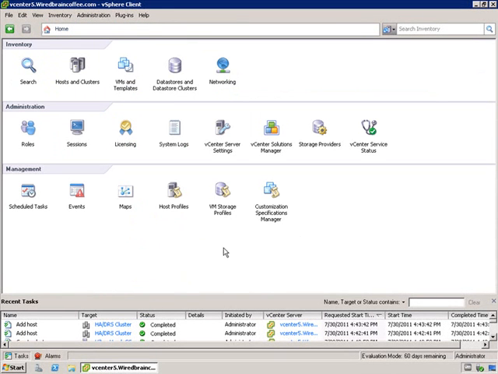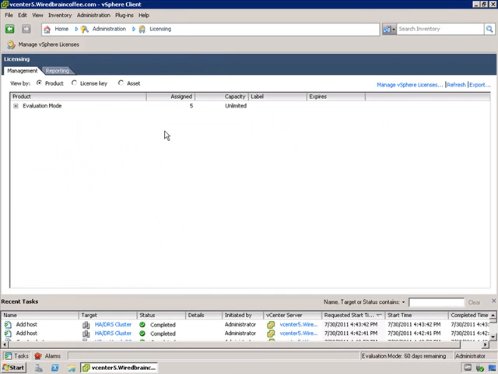I like to go back to it because it's sort of like a one hop to anything I want to get to. So if you click on licensing, typically it will list any licenses that you have here, and you can sort them out by product license, by license key, by asset, etc. So you have multiple different ways by which you can change the view of licenses so that you understand what you have from an inventory perspective.